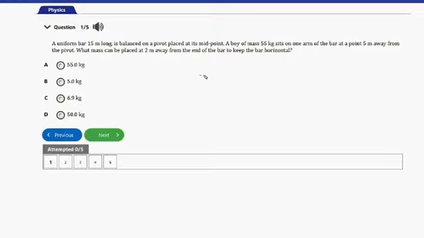So the first thing we are going to do here is to sketch out this diagram. Let's say the uniform bar is this way. Having the uniform bar here, it's 15 meters long. If you place the pivot point here at the midpoint, that's going to be 7.5 to the right and 7.5 to the left. But let's also recall that clockwise moment is equal to the anti-clockwise moment.